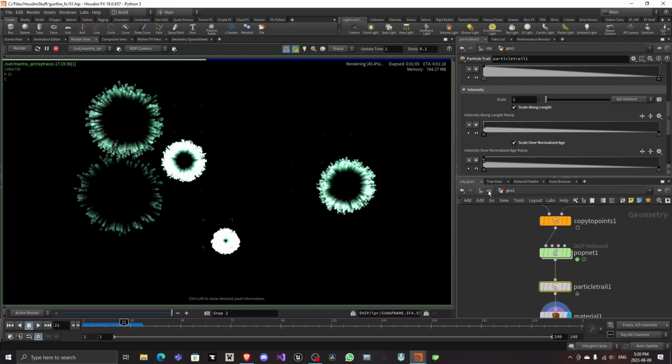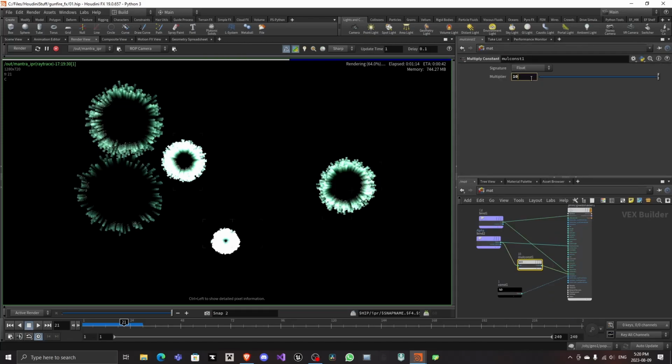But one more thing we're going to do in our material. I'm going to lower this multiplier to something like, I don't know, 3. I'll quickly take a snapshot. If we render it out, it looks a little bit nicer in my opinion. Because even the densely packed ones are still white, and the ones that are faded out are going to black. But I believe that is everything.